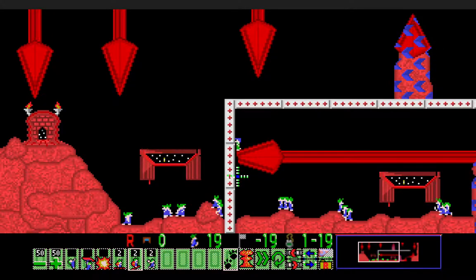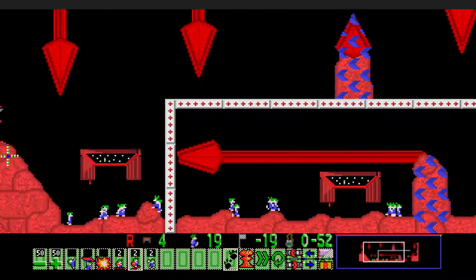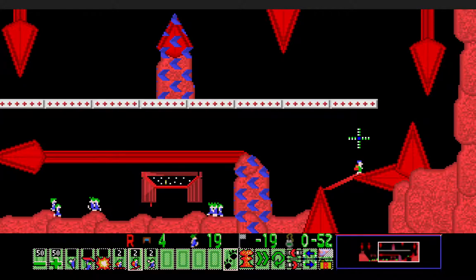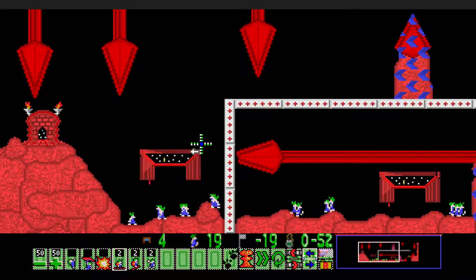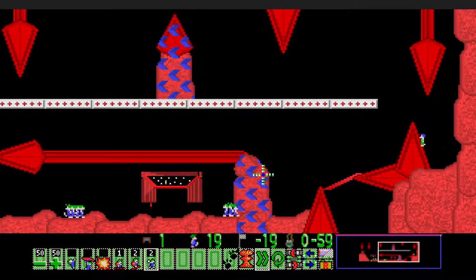Yeah, this right here is too thick, so it should not be possible to make a builder break up here passively. Yeah, need a builder there. Wait. I might just be a really big dummy here, though.